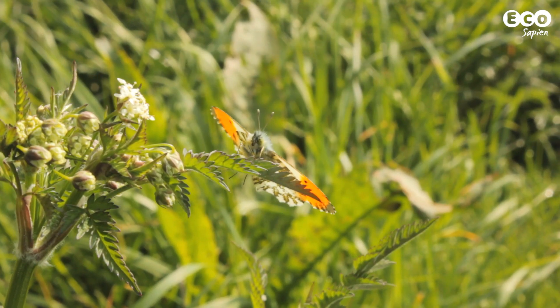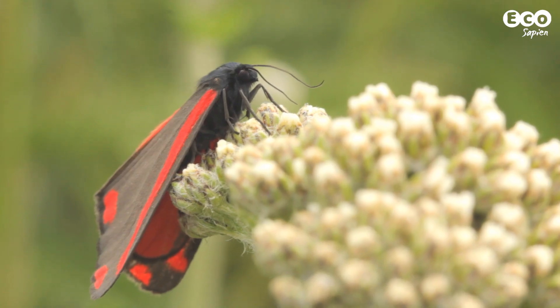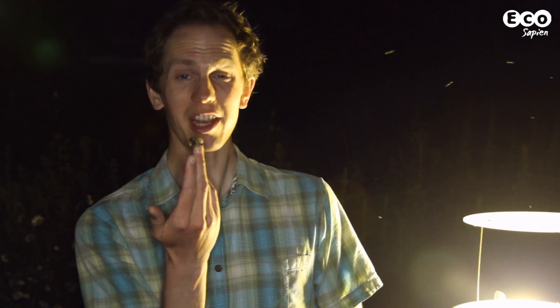So in conclusion, if you can't decide whether it's a butterfly or a moth, look at the wings, the body size and hairiness, and the antennae, and that should help you reach a conclusion. That was the short and long answer to the issue of moths versus butterflies. But regardless of how we classify them, moths don't care — they just carry on being incredible. That's all from me and my mothie friends, until next time.